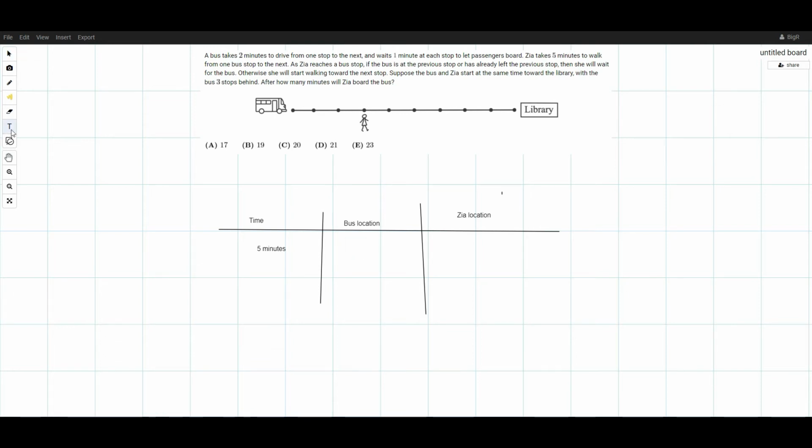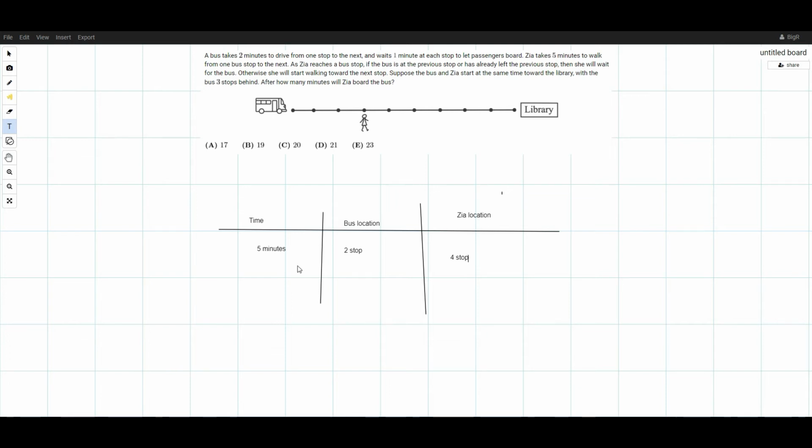So it would be precisely at stop 2. Zia will be at stop 4, as she was previously at stop 3 but then just goes to stop 4. So let's write that out.